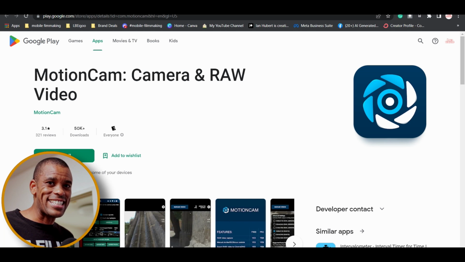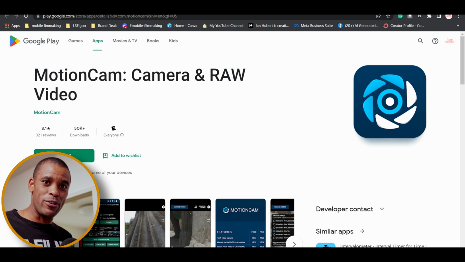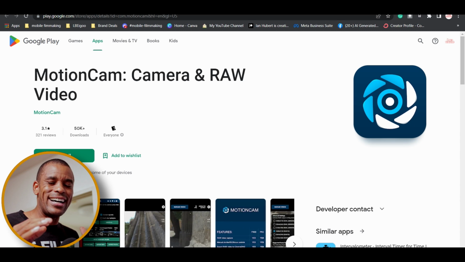And we're coming to the last and my favorite, and that is the MotionCam app. Unfortunately, iPhone guys, this is not available on iPhone. This is for Android only. But if you do not follow my page, you do not know, I'm a big user, a big supporter of this. This allows me to do 10-bit raw DNG video from my Samsung device. Certain devices only, but this thing is a game changer.